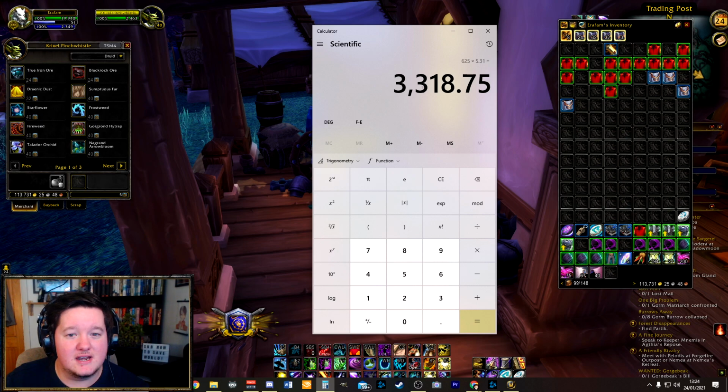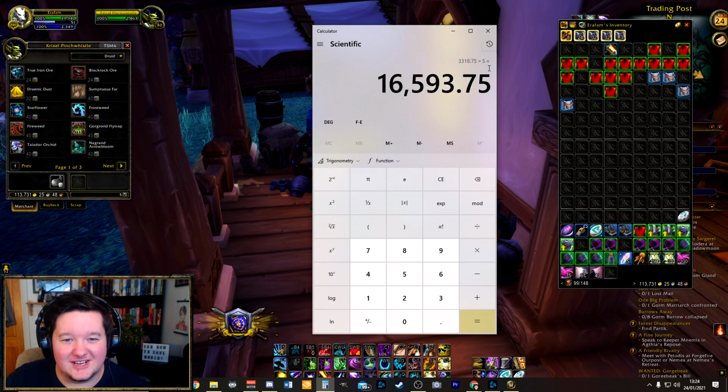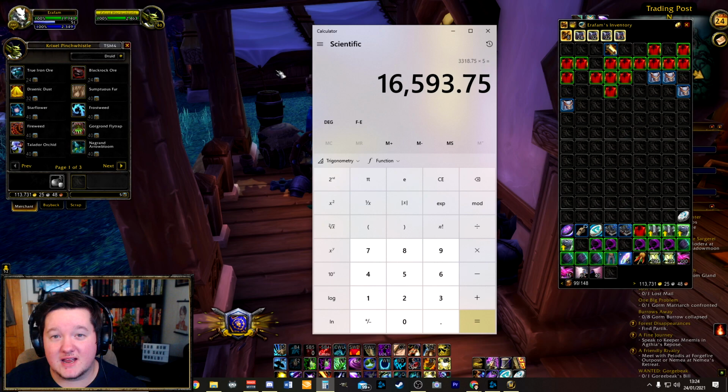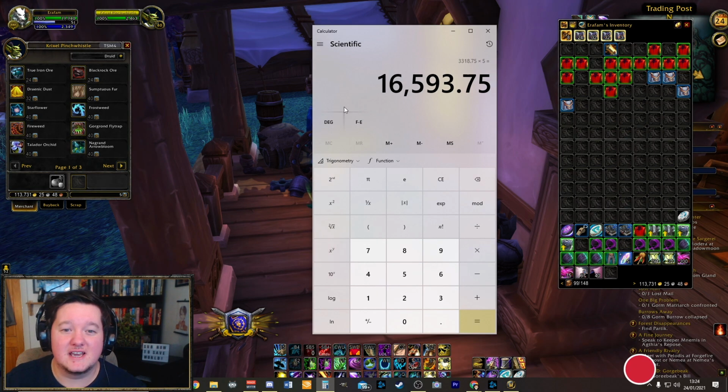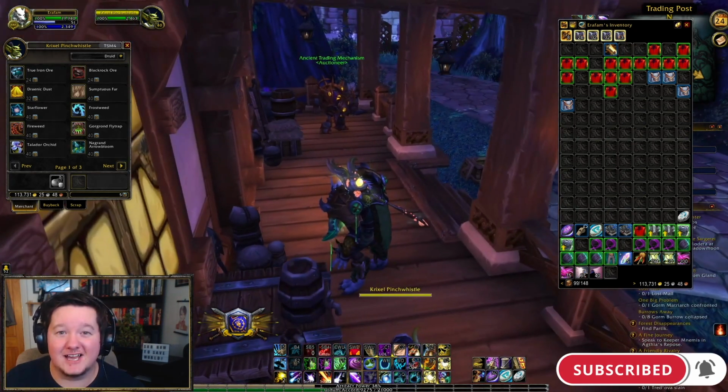3,318 gold. Now, obviously, times that by the amount of characters, say you're doing that on 5 characters, you could potentially be earning 16,500, you know, each time you do this. So it's worth saving up those garrison resources and switching them into resources from your garrison, then selling them on the auction house. It just is extra gold to go along with your pets. So go ahead and get that done.